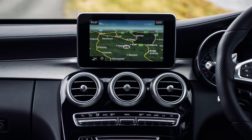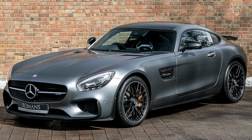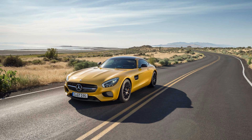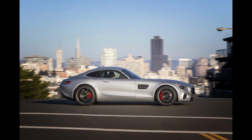Later in 2015, Mercedes AMG launched the second member of its AMG GT family, the GTS. The GTS is just like the regular GT, but with more performance and luxurious options. The engine power was bumped to 516 horsepower and 495 pound-feet of torque. The GTS also included an electronically controlled limited slip differential, race mode, an advanced adaptive suspension system, and AMG's performance exhaust. The GTS also wore 19-inch wheels in the front and 20-inch in the back.